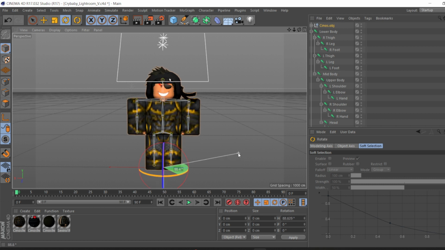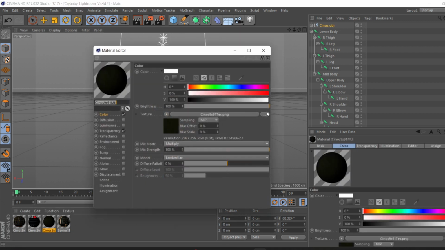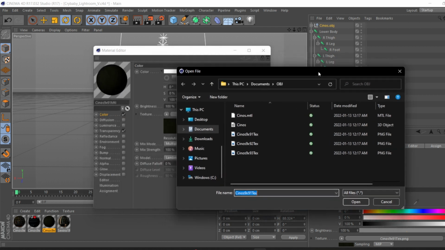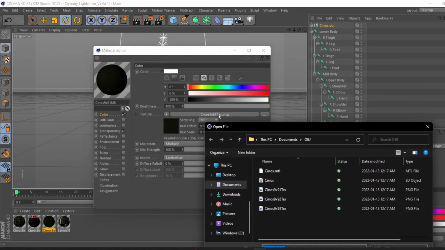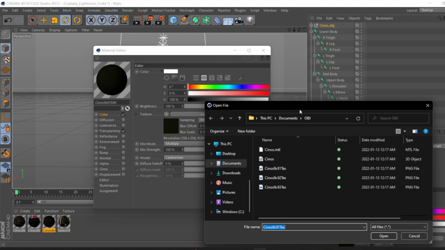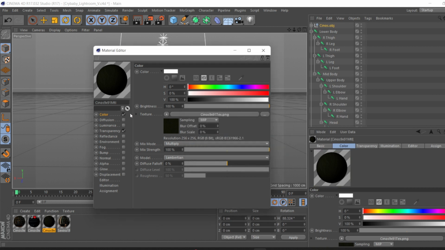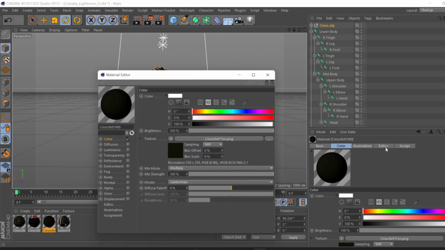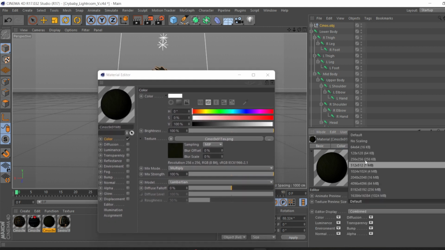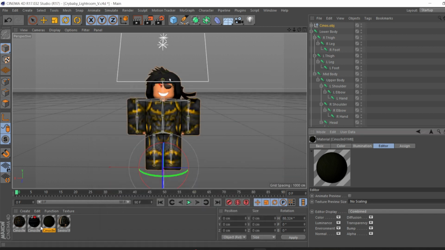It's going to want to rotate. And if you find your avatar with no textures at all, or if you already made a previous render and find that it's blurry, double click at the bottom over here and match the corresponding textures. So you see the texture name, you go into your folder where the textures for your OBJ file are, and click the texture that matches the one it's asking for. Click off transparency. If you want your render to be crispy, go to editor, click no scaling, and your renders will be pretty clear.